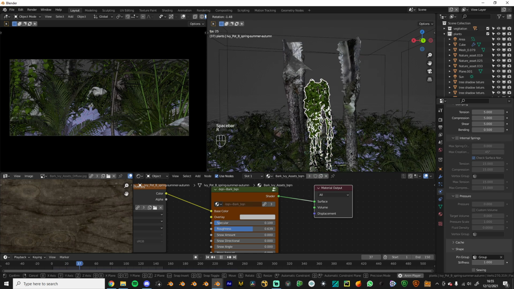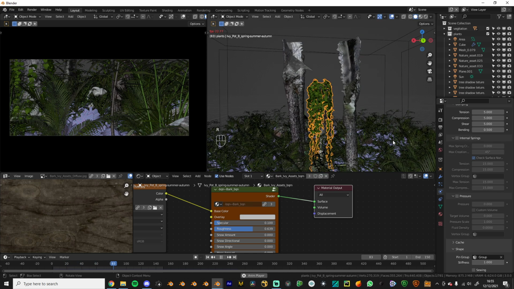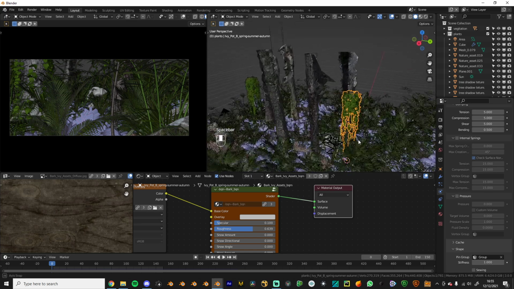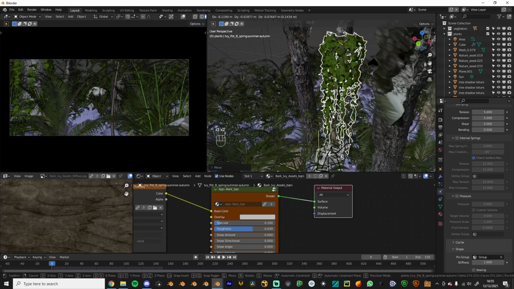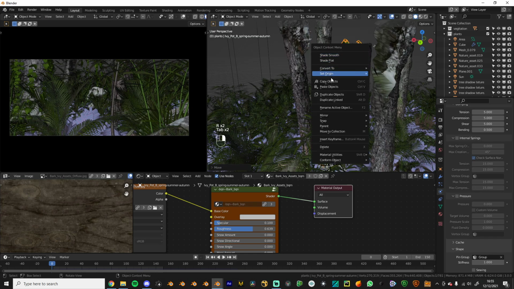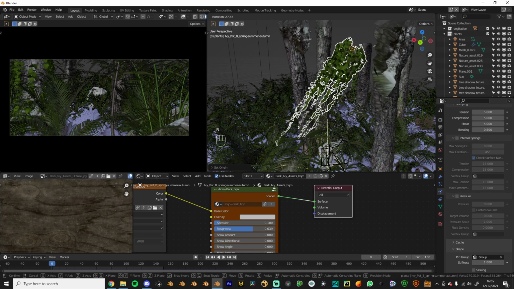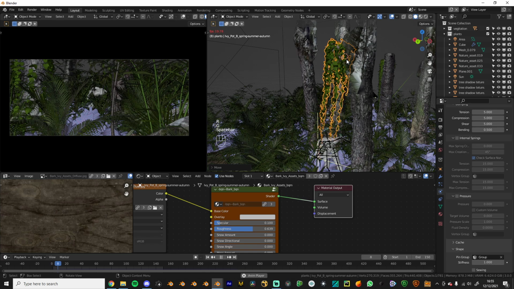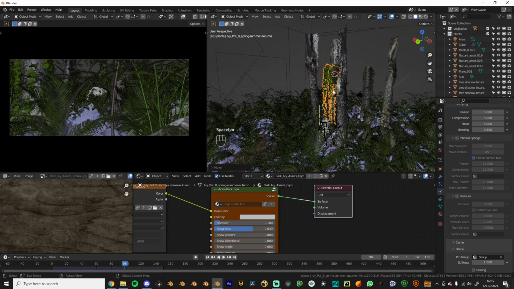Now they're just cloth. So that's pretty cool. And if you just rotate it a little bit, or I can set the origin up here, you get some really nice dangle animations.